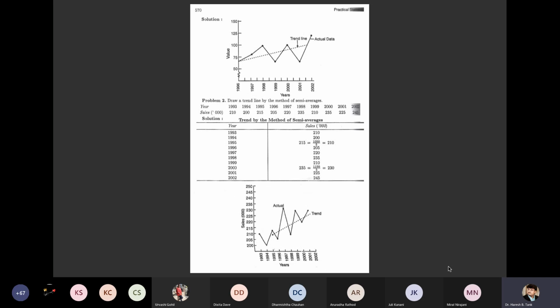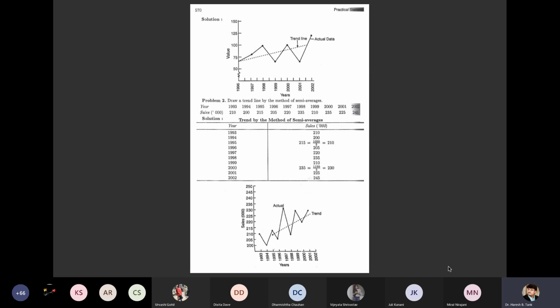Are you getting such a trend line? Yes, sir. That's great. So this is exactly what the semi-average method does. If you compare these two methods, the graphical method and the semi-average method, the only difference is that in the graphical method you had the liberty to draw a trend line, meaning whatever came to your mind, your judgment was the ultimate judgment. Whereas here we try to fix that, because if everyone is allowed to draw a line on graph paper, no two lines may remain the same.